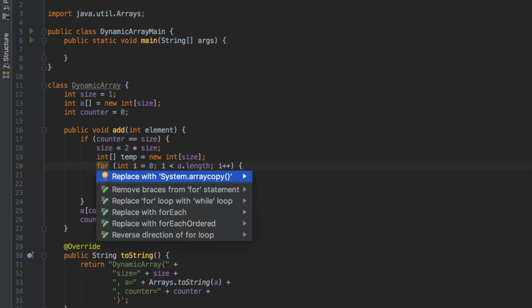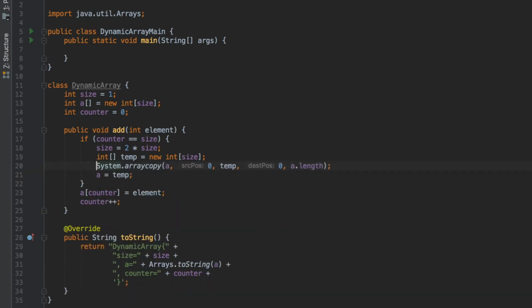Alright, and this is quite simple, but there's an inbuilt function in Java which actually allows you to copy arrays efficiently. So System.arraycopy just copies an array from a given position to a given position. Alright, pretty useful again. Simple stuff. Alright, now I'm able to add elements to this array in the same asymptotic complexity, rather the amortized complexity, that we talked about.